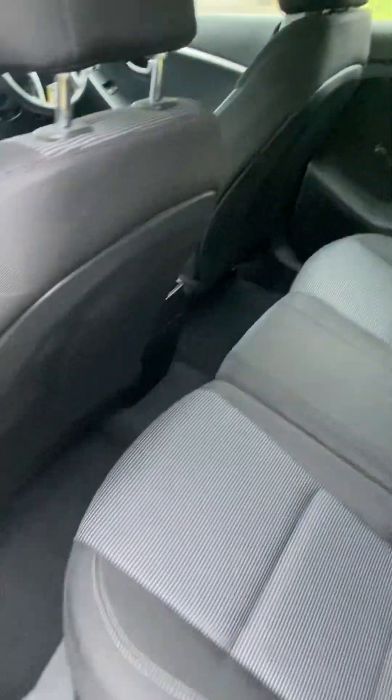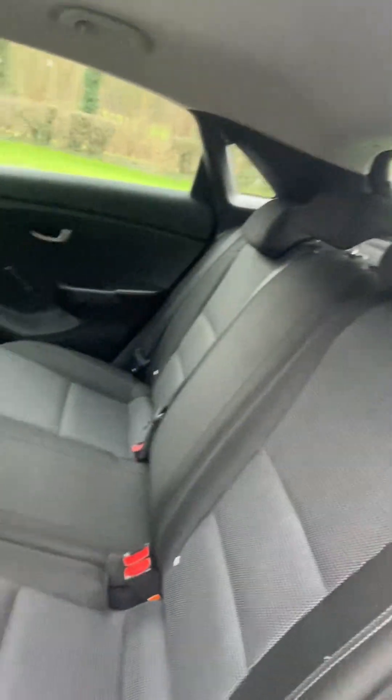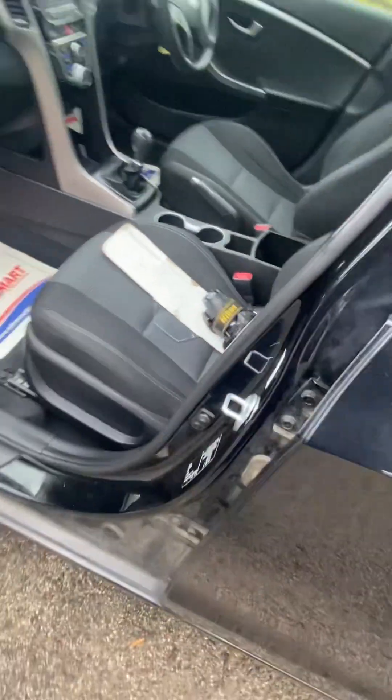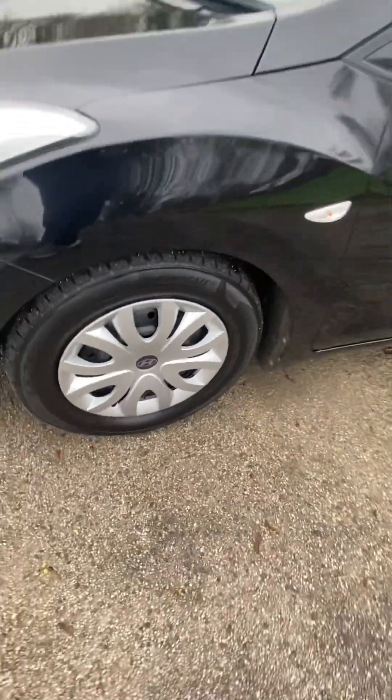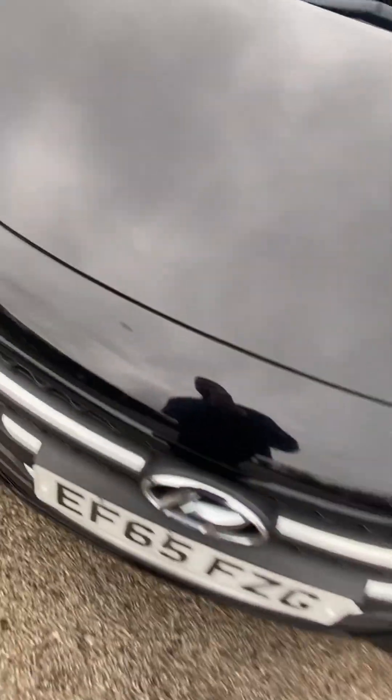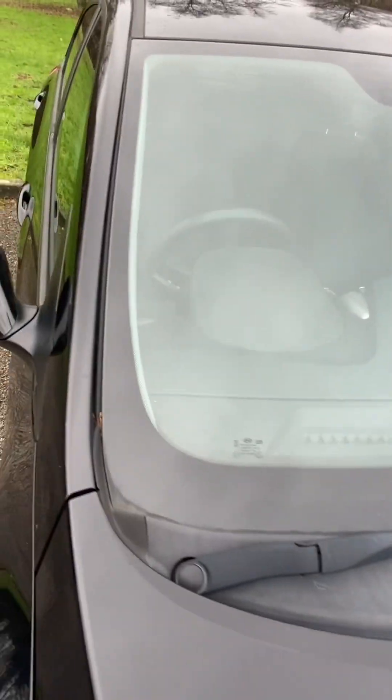Again, nice and straight down the sides — a few little marks to be expected here and there but nothing horrible, nothing worth mentioning. Roof is all nice and straight. Mirrors are all good. Front end is very good — no horrible chips on the front and the windscreen is excellent, no chips or cracks.